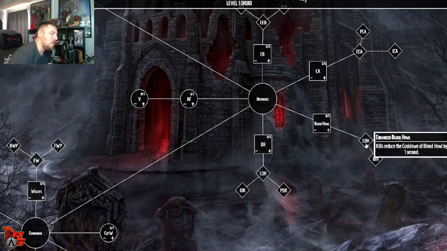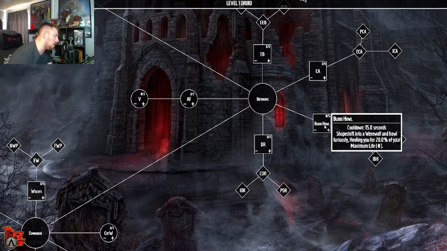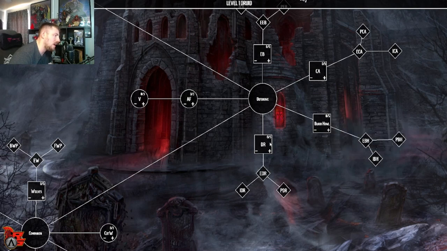It's going to be, okay, let me increase my attack speed, with reduced cooldown for each kill. So you're blood howling in between each enemy almost, or each mob of enemies, and you just keep this up on a constant rotation.